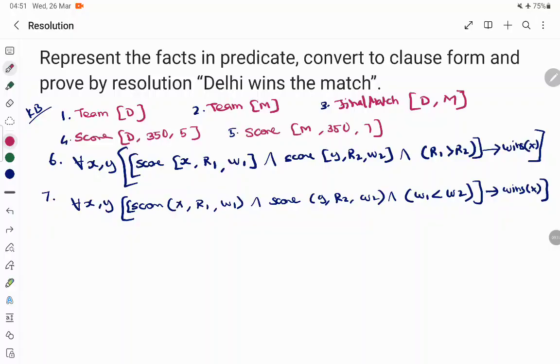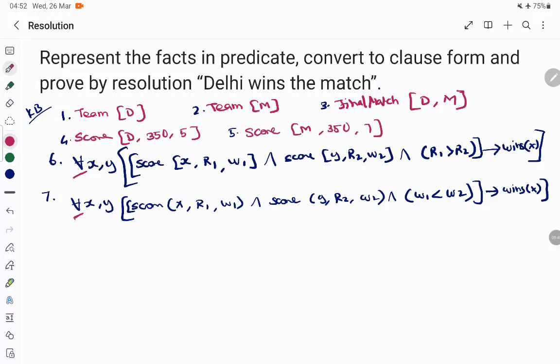So what I'm going to do, I'm going to make a substitution. Instead of X and Y, I'm going to have a value for X and a value for Y, and what value we have to give here should be reflected from what I have already. So how I'm going to break the "for all": it denotes all the conditions, all the teams. Since X and Y are going to denote all the teams, I have two teams given to me. I have team Delhi and team Mumbai.